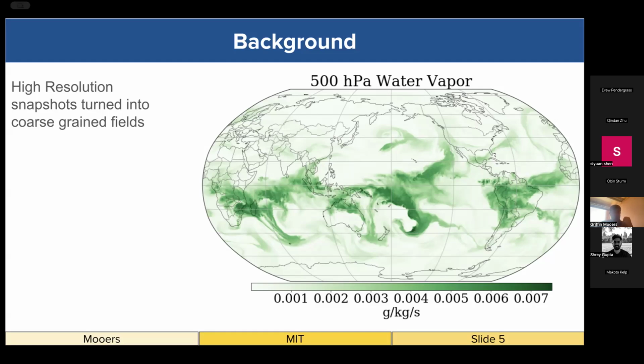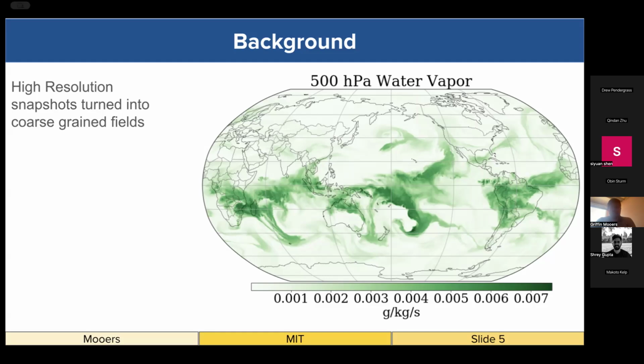And it is quite high resolution for a climate simulation. It is about 2 kilometers horizontally in the mid latitudes, 4 kilometers in the tropics, so contrast that against a 200 kilometer or 100 kilometer global model simulation. This is quite high resolution. You're going to have a lot of detail, processes captured in the atmosphere that would not typically be captured. And this is what serves as the base of training for our neural network.